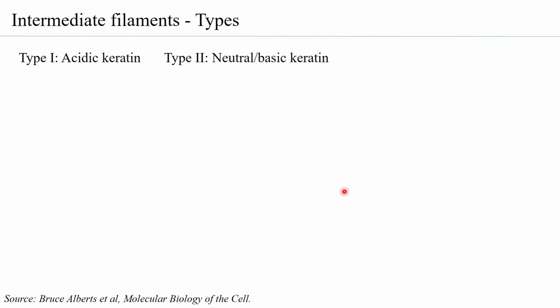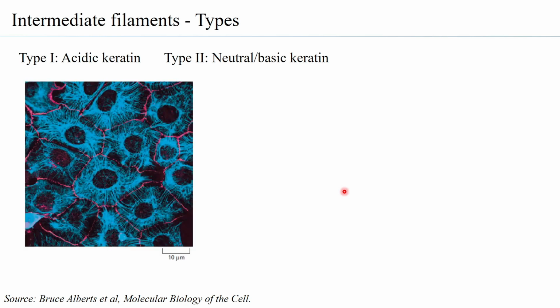Interestingly, you can have various different keratins coming together to form heteropolymers, and in fact that is the reason why keratin has a lot of biodiversity in terms of its structure, in terms of its presence in different cell types. As you can see in this picture very clearly, the blue fluorescent tags are used to tag the keratin, and you can see how in a cell you have the keratin right from the nucleus to the cell membrane, forming a structural network that is giving shape to the cell and also support to the cell.